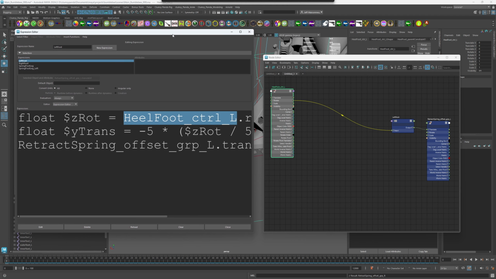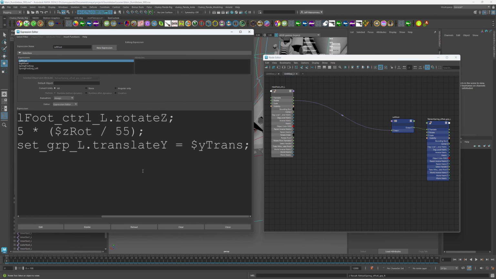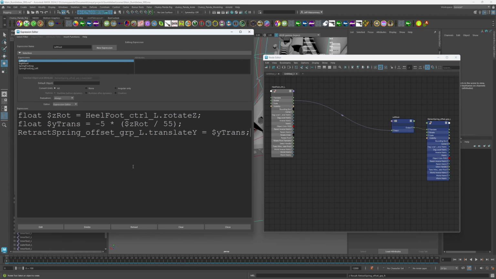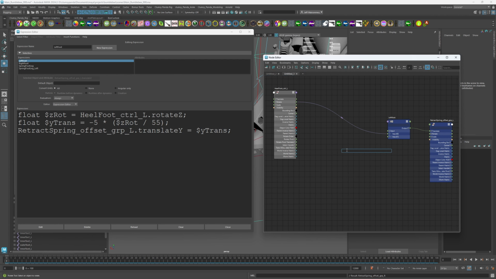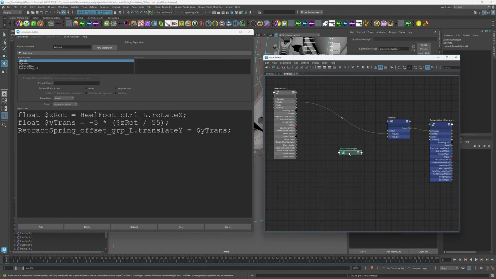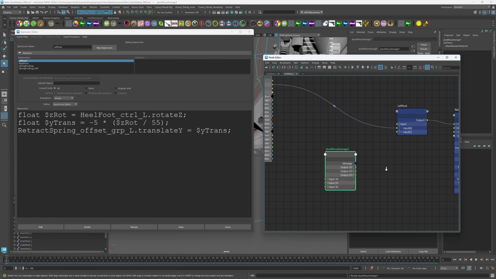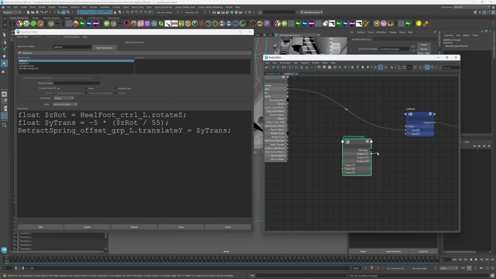So let's go ahead and add another setup node here. With this node we're going to add a plus and minus node. Once I plug this in here, this one will change.